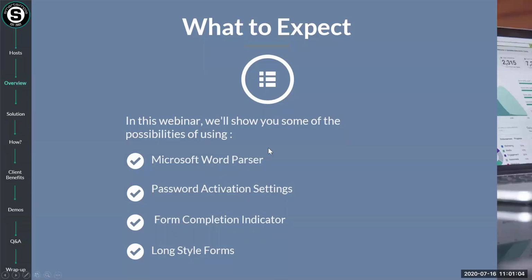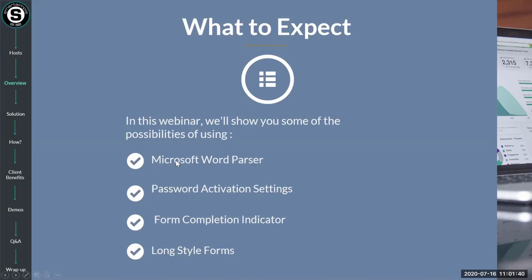So today we're just going to do a little bit of a deeper dive on just 4 additional features that we released in this upgrade, and maybe touch base a little bit more on the great job that Mark did the other day, and spend more time on the features that he wouldn't have had a chance to on the other webinar, given the length of it and the amount of things we had to cover.